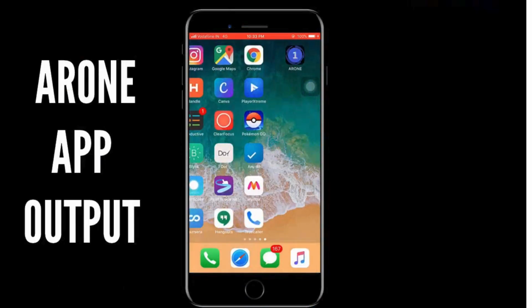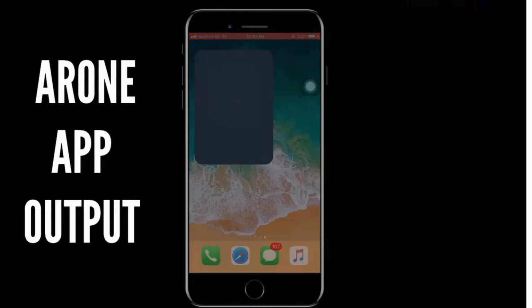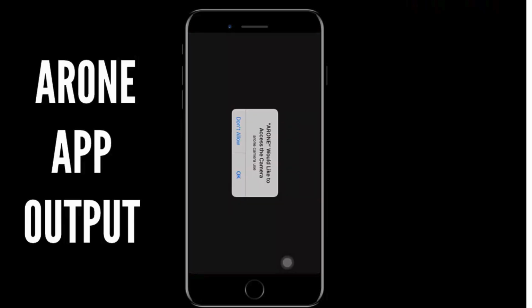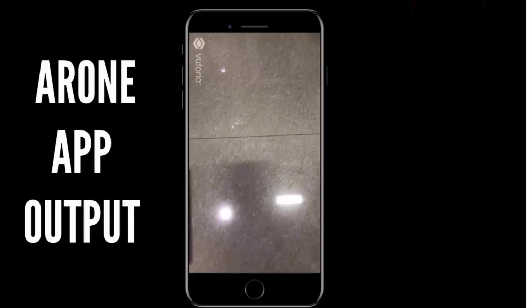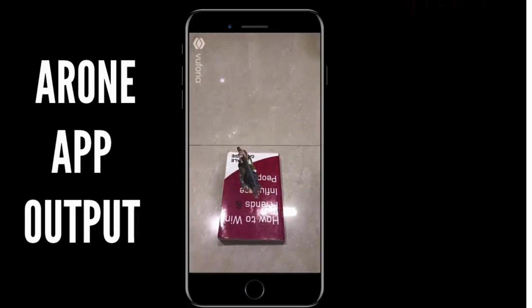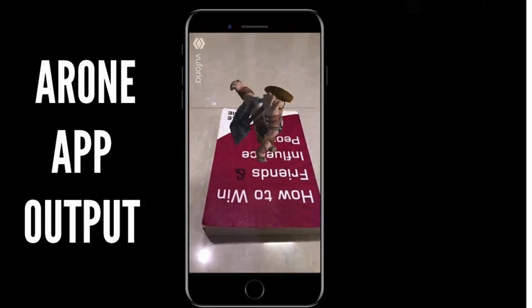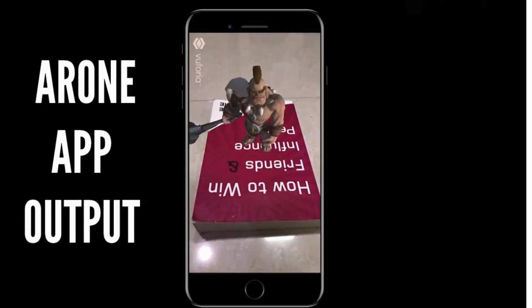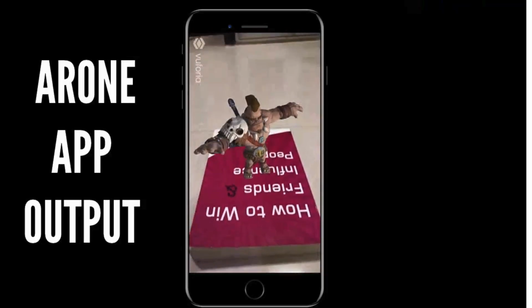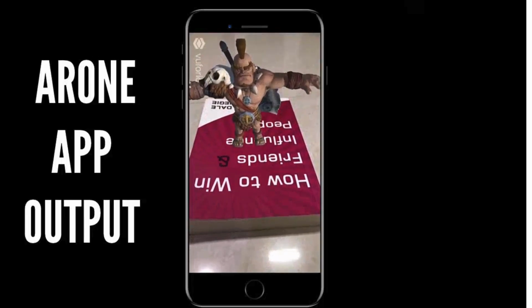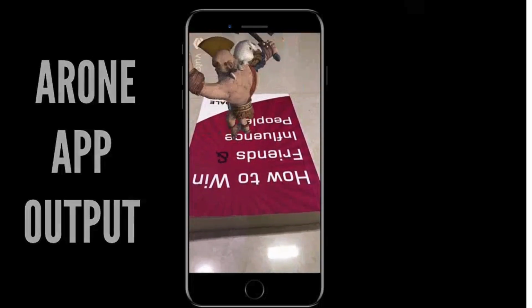Okay, so after trusting my Apple ID for the AR1 application, next I'll open my AR1 application. I'll click on the OK button to allow the AR1 app to access the camera component of my smartphone. And now, as you can see, the camera of my iPhone is activated. And if I project my smartphone in front of the image target, then you can now see the Barbarian model on top of this image target. So guys, that's it for this video, and I hope from this video you would have built your AR1 application and run it on your iPhone or an iPad.